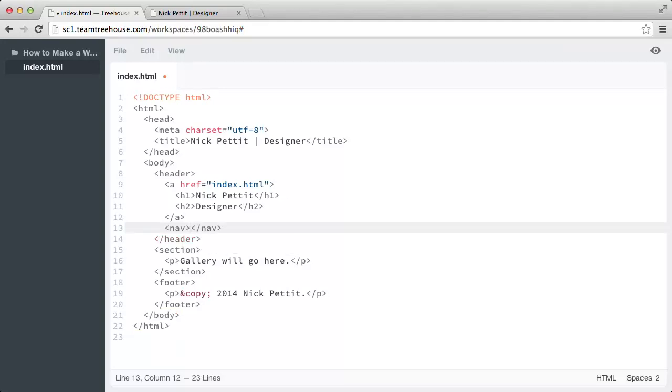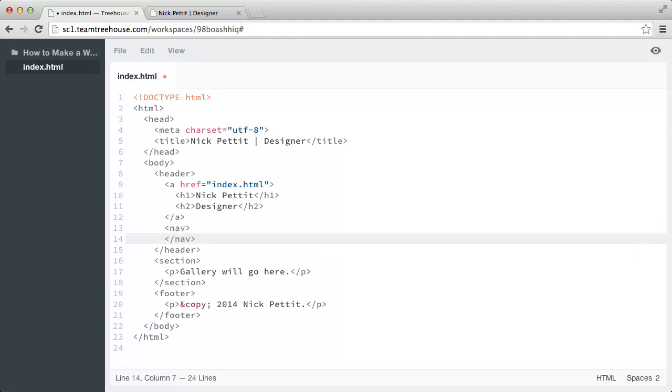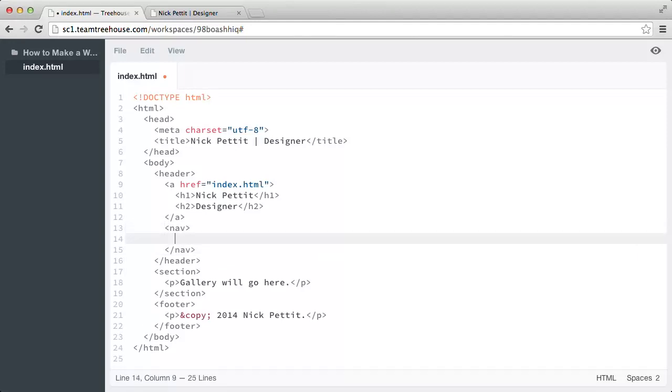You can use this element to wrap any kind of website navigation that you put together. It doesn't have any special function inside the browser, and it doesn't add any buttons or other visual bits. It's simply a semantic statement that says, here's our navigation on the page. Inside of the nav element, we're going to create an unordered list of links, like this.